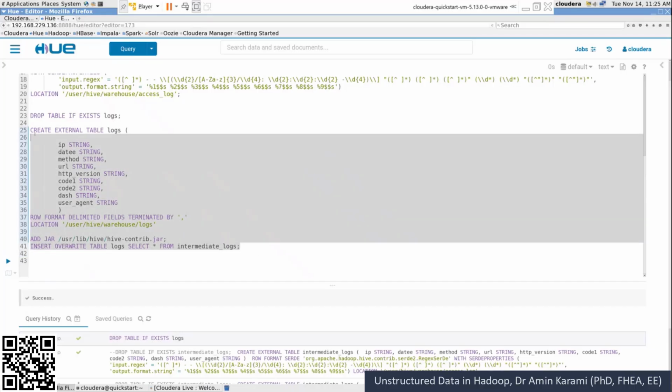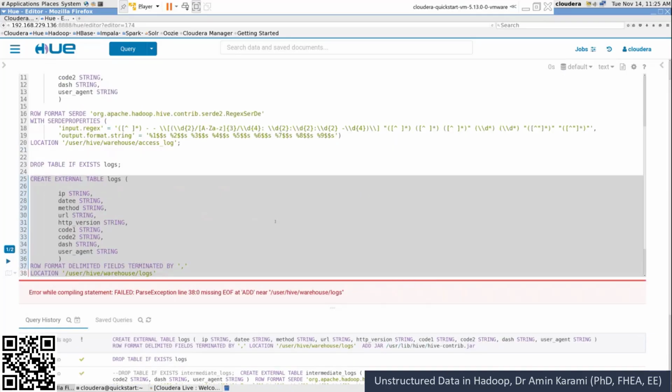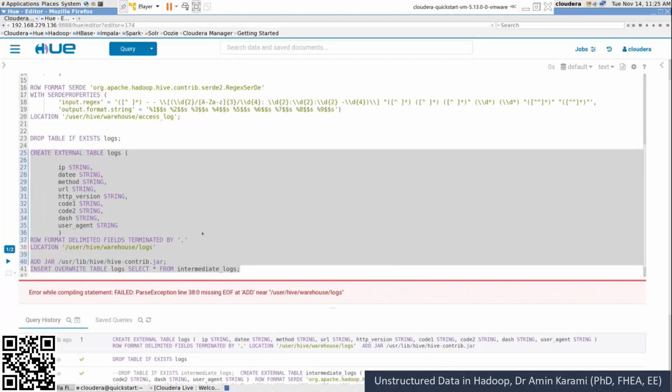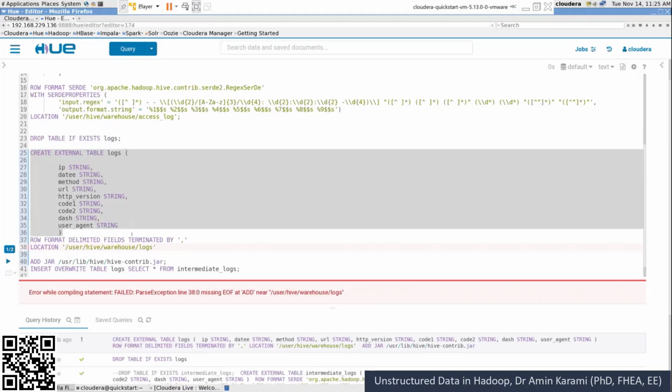So what I want to do is select this one, make sure to select it, and run. Okay, there is an error. Let's see what the error is. Create external table logs, IP, date, method, everything the same, and then row format, fields terminated by comma, location.